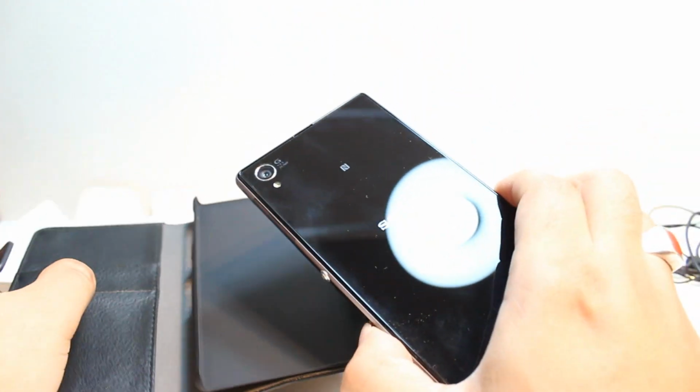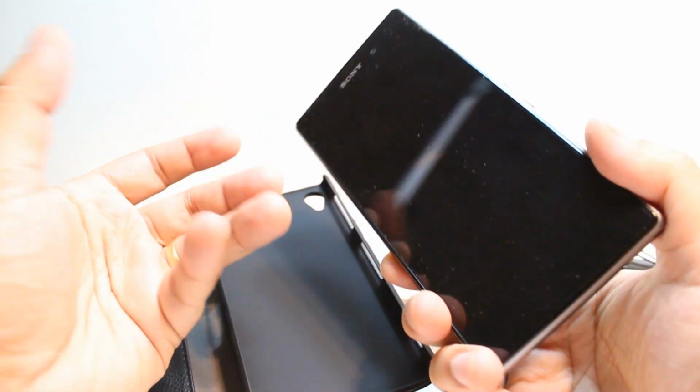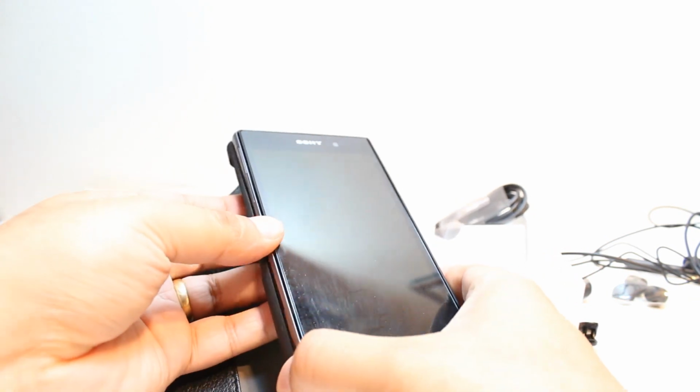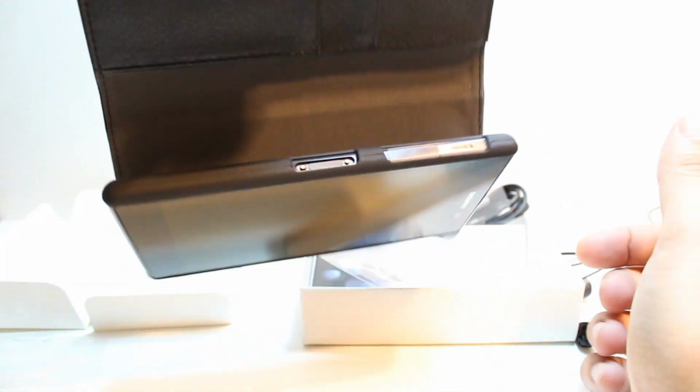Here I have Sony Xperia Z1. It already has a skin protector, so you don't need to put an external one. But you should put some cover inside. For example, this cover I put here, like this one. And I will push, and as you see, it goes in so easily and so well. The grip is, as you see, it does not fall from anywhere.